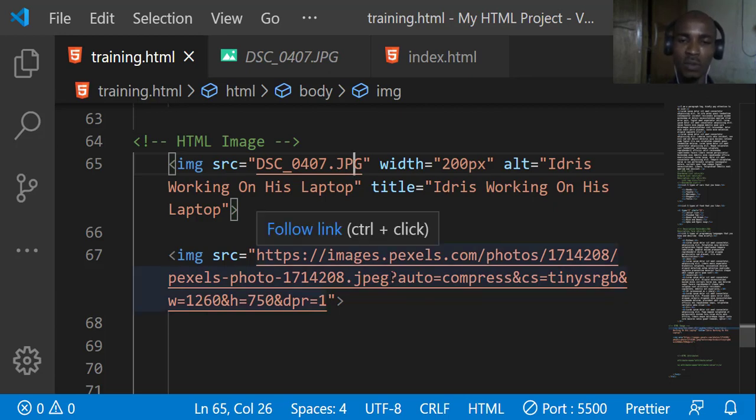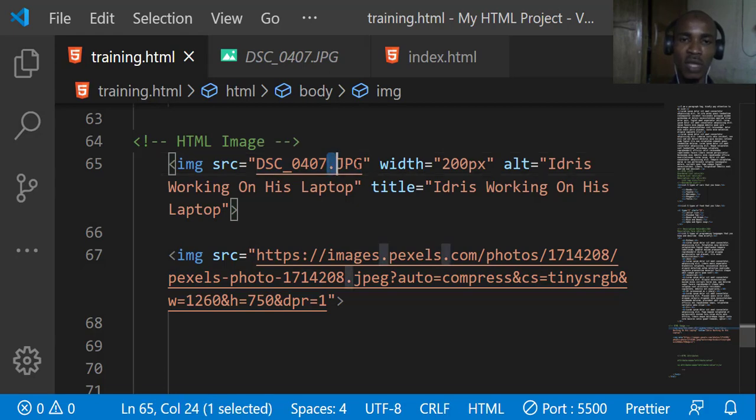Now, whenever you're adding an image, the last thing in the name of your image should be the extension name. So if it is a JPEG, it should end with what? .jpeg. If it is JPG, the name of the image should end with what? .jpg, just like we have here. If it is PNG, it should end with what? .png. It can have several letters, but just make sure that it ends with the extension name. Thank you very much.